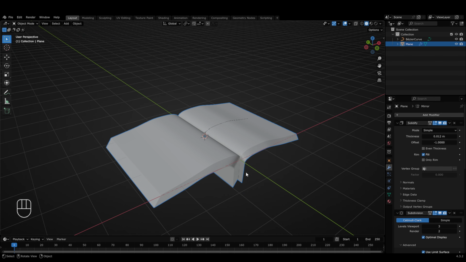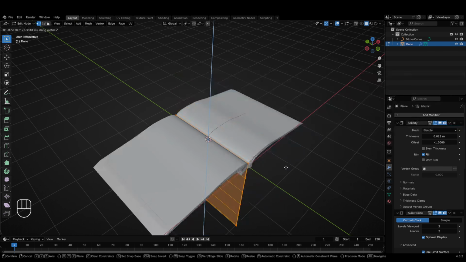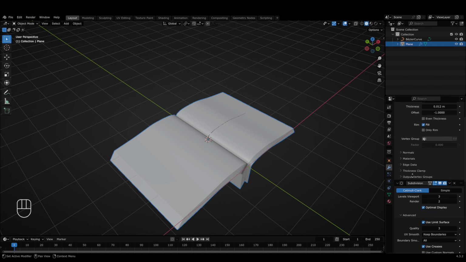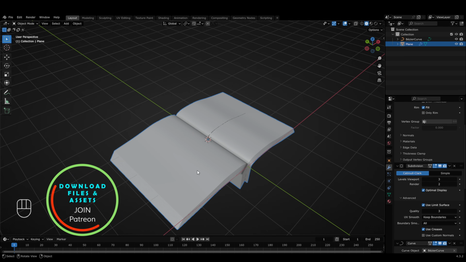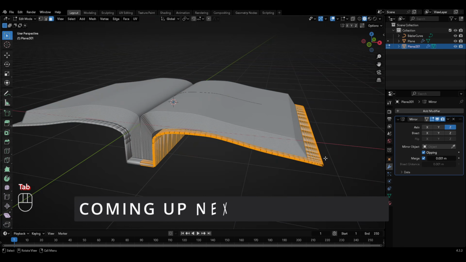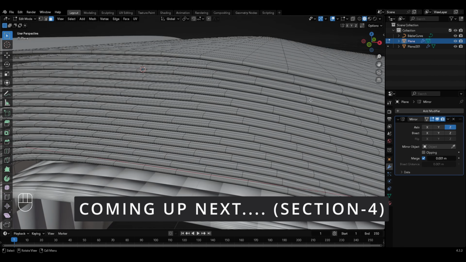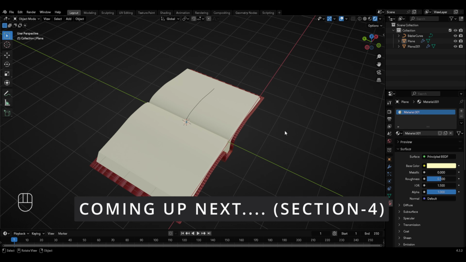Today we covered creating the very basic model of an open book, then we used a number of different modifiers and even saw how the usage will change the way our model appears, and after that we used the subdivision surface modifier to smooth out our mesh, and in the end we even created the symmetry or the duplicate part of the book on this other side. In the next video we'll continue with this section as we'll be dealing with a few adjustments in the model, creating the cover based mesh and other related things that will improve our understanding about the usage of different modeling tools and topology in Blender.